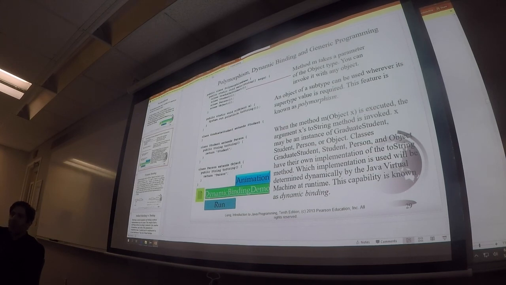Which one is the most generic one? Put it as an Object. You can pass anything to it. Agree? Yes. Because anything is an Object, right? Just let your brain explode for a minute and then I'll try to make sense of it.